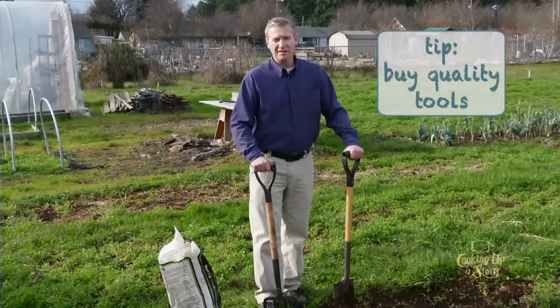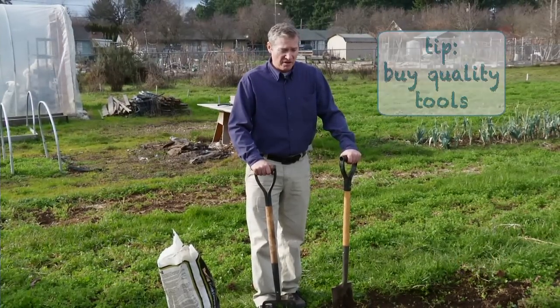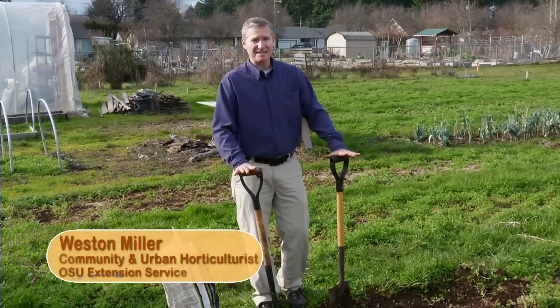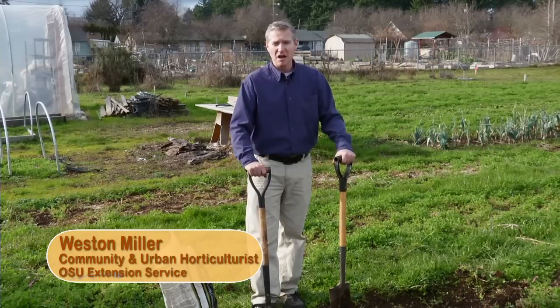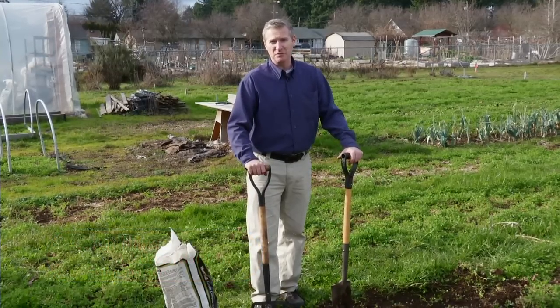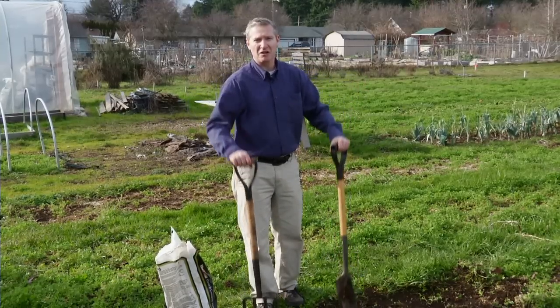In terms of quality, it's recommended that you buy the highest quality tools that you can afford for a couple reasons. One is if you take care of them well, they're really going to last a lifetime. The other is that they're going to feel better in your hands. They're going to be more effective tools to get the job done. And hopefully that'll mean that you'll be outside more often using your favorite tools out in the garden.